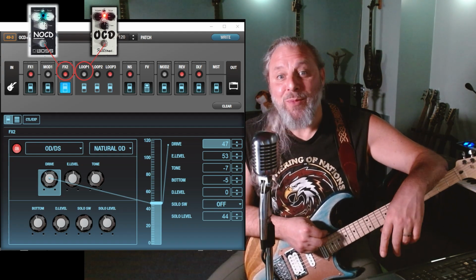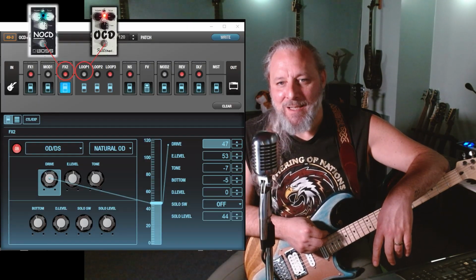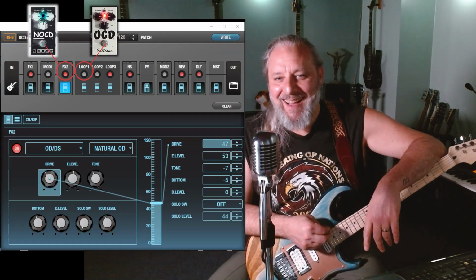So now I have a backup preset of my OCD pedal on the board if somebody falls and cracks their head on it or spills a beer on it.